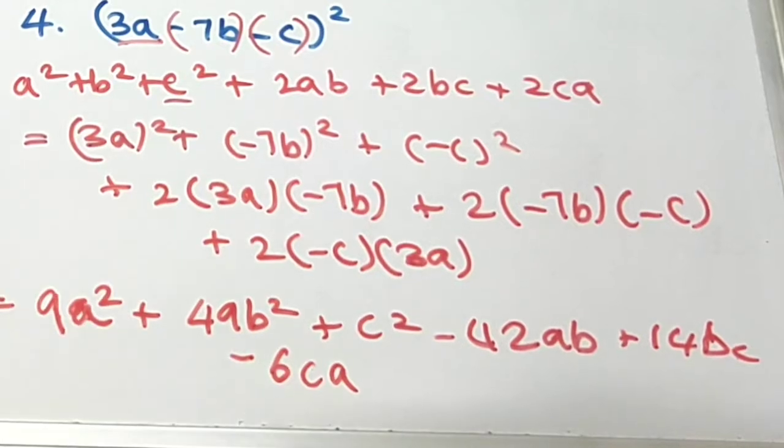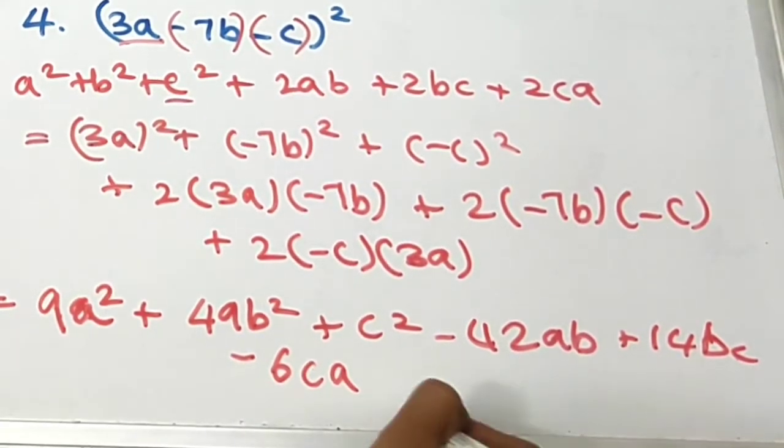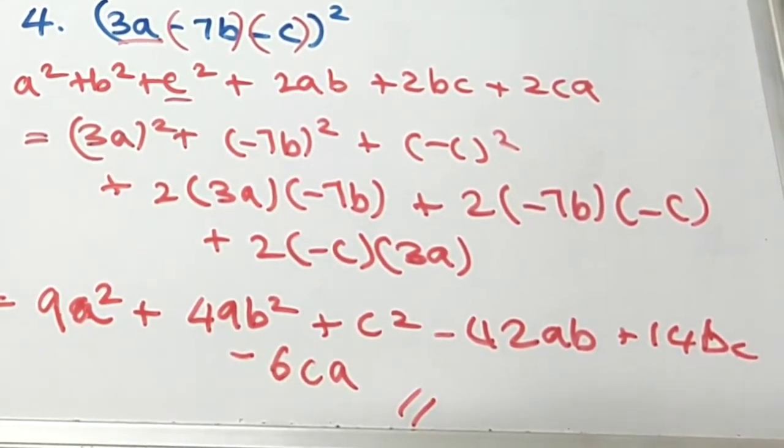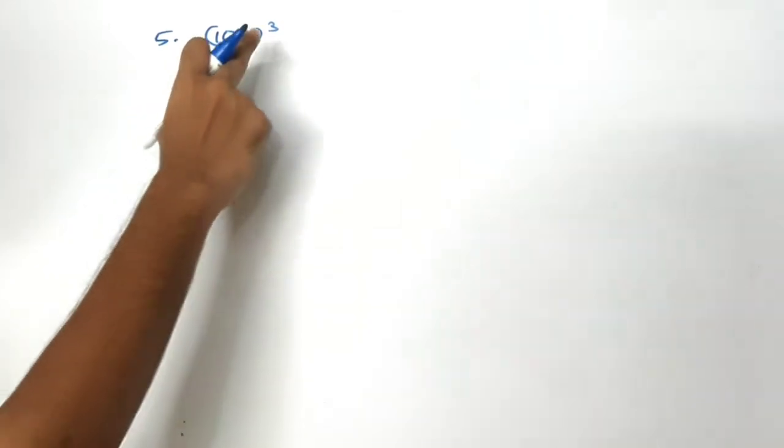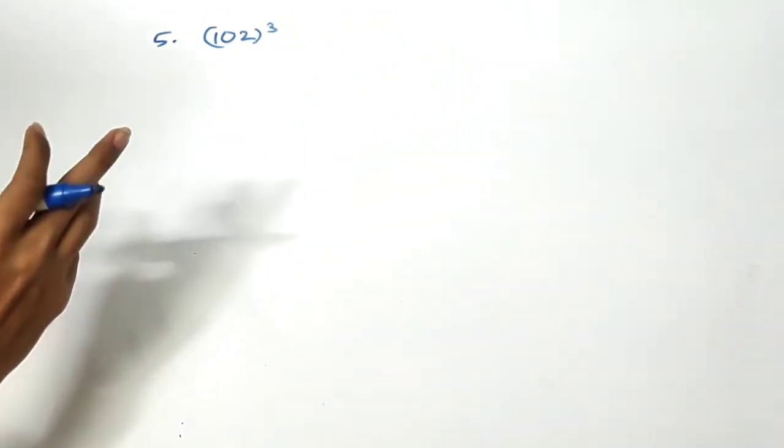Now further we can't solve this, hence this is our final step. Now as for the final question, this type of problem is very important and it is very easy to solve. So we are going to solve this problem with the help of an identity. Now as you can see, this is the whole cube. So you have to use the 6th or the 7th identity, I guess.